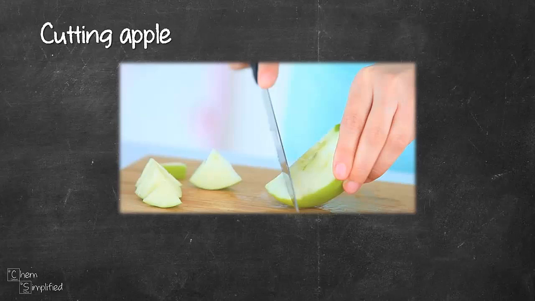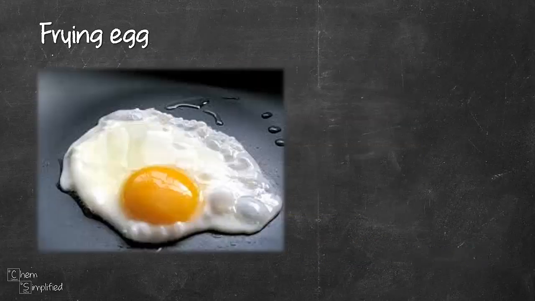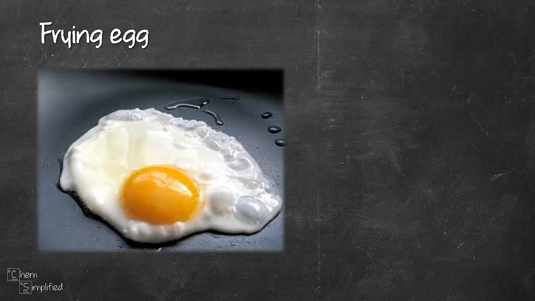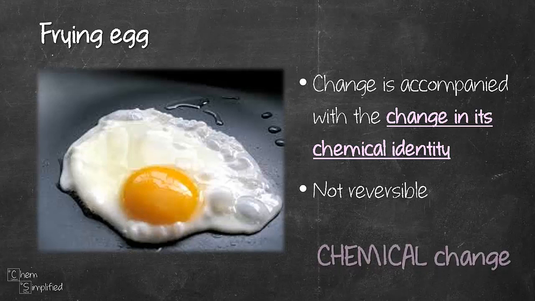Same, only change in size and it's still apple. So cutting apple is a physical change. Then I decided to fry an egg, because apple is just not enough. So the heat from the pan causes the structure of the protein in the egg to change permanently. That process is actually called protein denaturing. Since this change is not reversible and the protein structure of my egg has changed permanently, frying an egg is a chemical change.